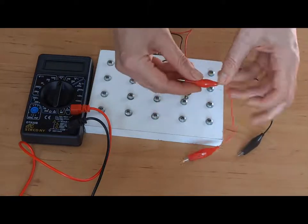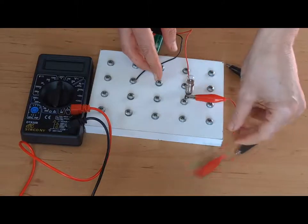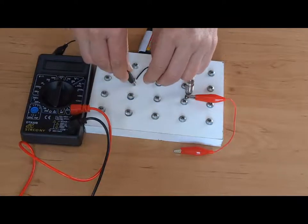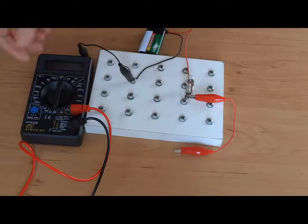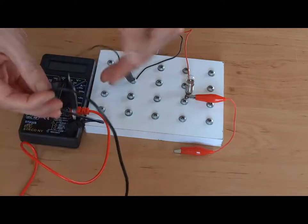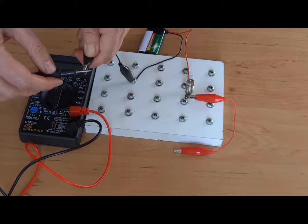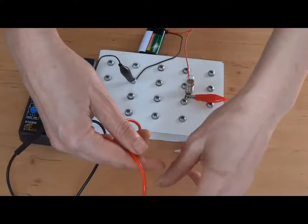Now I take the red crocodile clip to indicate that it's on the positive side of the circuit, and I clip one end of it onto the bulb holder. Then I take the black wire, just to show that it's on the negative side of the circuit, and I clip it to the negative side of the battery holder. Now you can see I have a gap, and into that gap I'm going to place two things. One is the ammeter. You can see I'm connecting the negative probe of the ammeter via that crocodile clip, in effect, to the negative terminal of the battery.